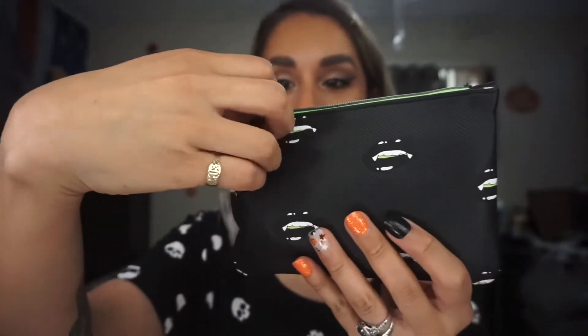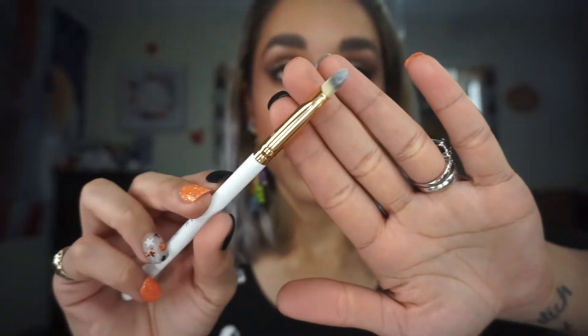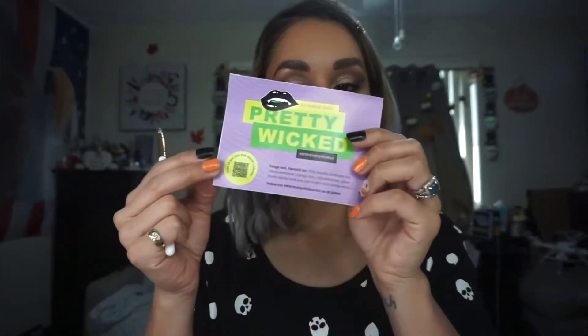Really, really cute bag. Little green lipstick, some little black lips - vampire lips. It's very appropriate for October. I do know one of these items outside is part of my bag, which would be the Farrah - oh, it's a concealer brush, the 10F. I thought it was an eyeshadow brush. I mean, you could use it as anything. So I'm going to go ahead and take out the card.